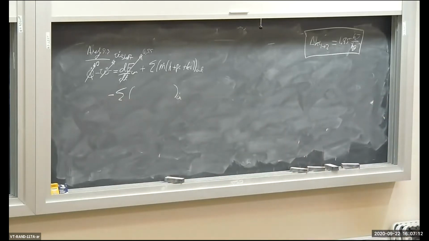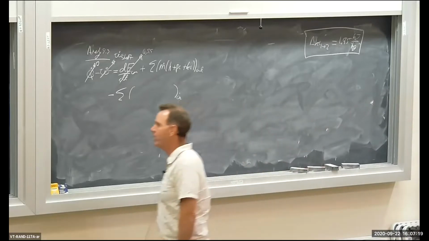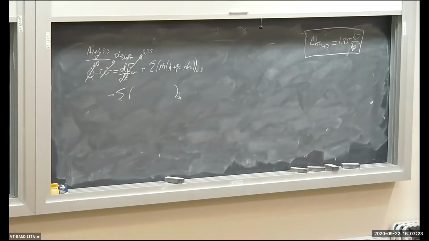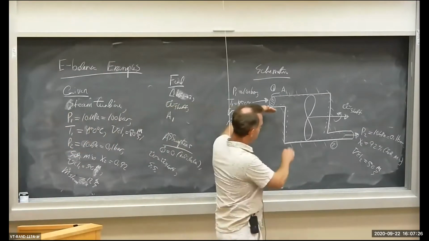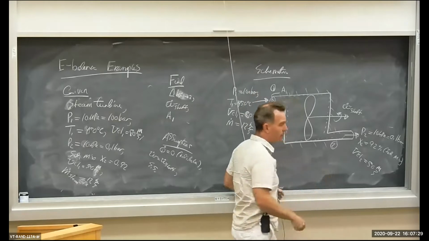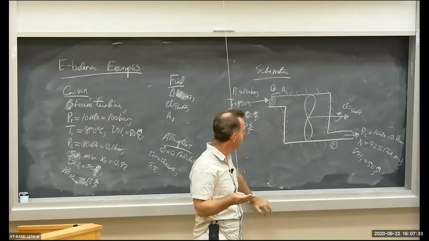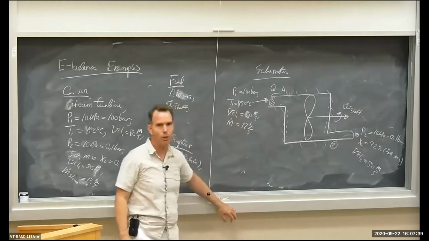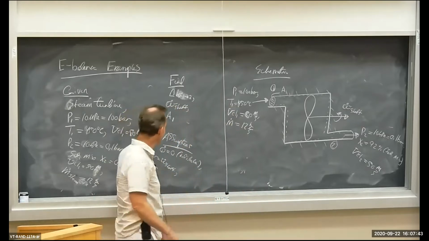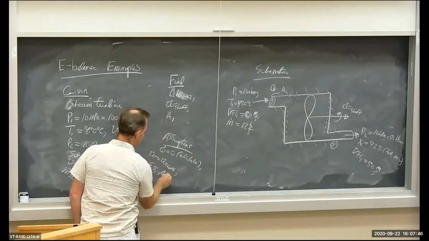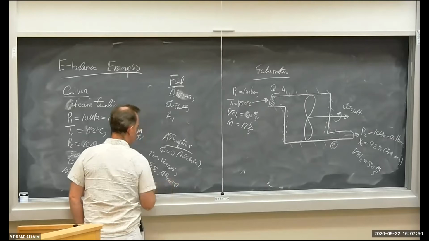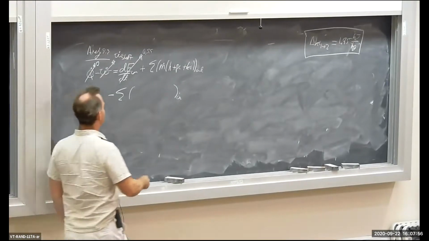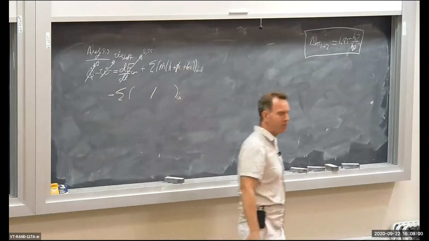I'm also going to neglect the change of potential energy of the steam as it flows in and out of the turbine. I have no way to figure out what the average height is for the inlet and outlet steam. Maybe there's no change in height, depending on how the plumbing is done. Certainly steam is not very dense, it has a very low density. So even if there was a change in height, it would have to be very large to be comparable to the change in enthalpy or kinetic energy of the flow. So I'm going to write delta PE from 1 to 2 equals 0. I'm going to neglect the change in potential energy of the steam as it moves through the turbine, so I'm going to cancel out these potential energy terms.